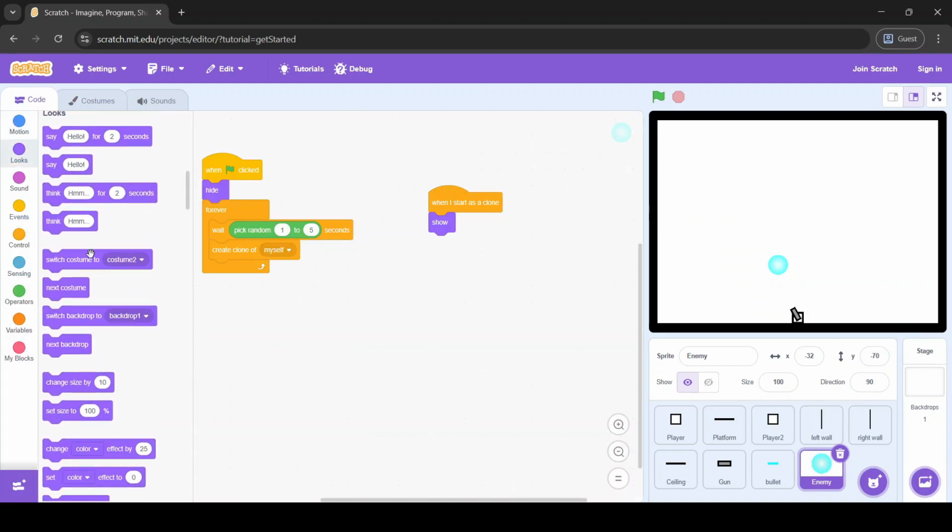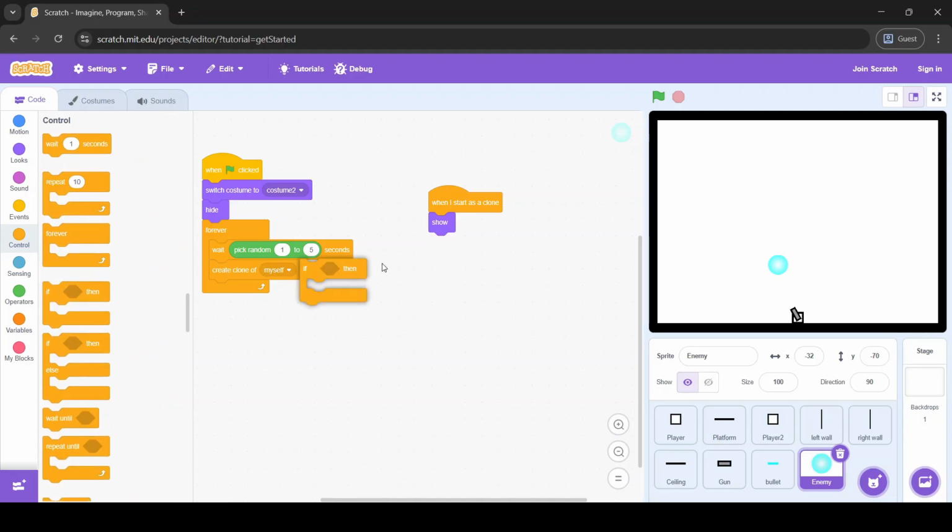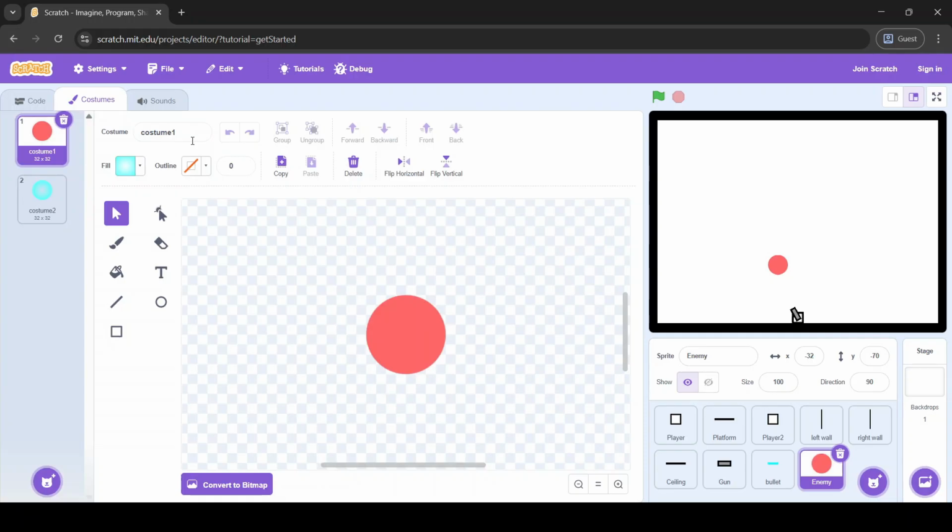Go back into the blocks, switch costume to costume 2. So when flag clicked, if. You will name this costume 1 and this costume 2.